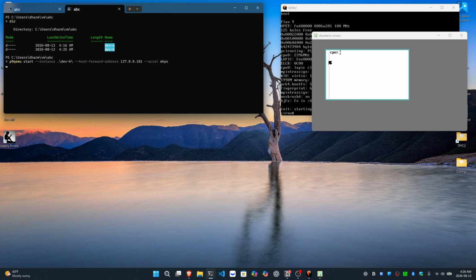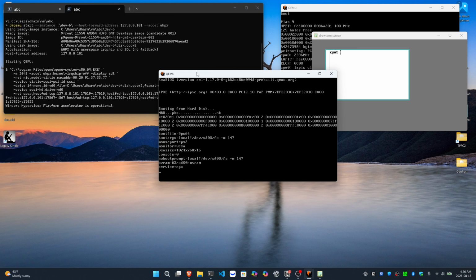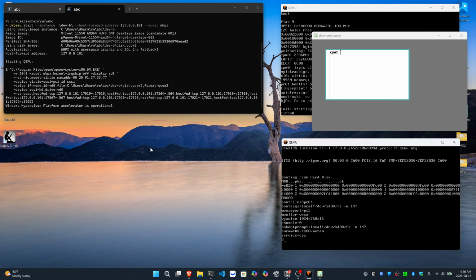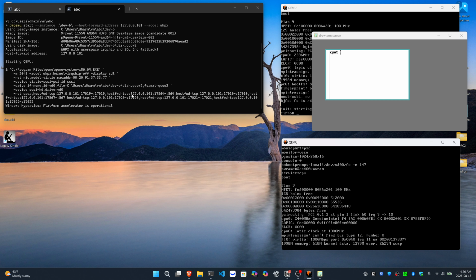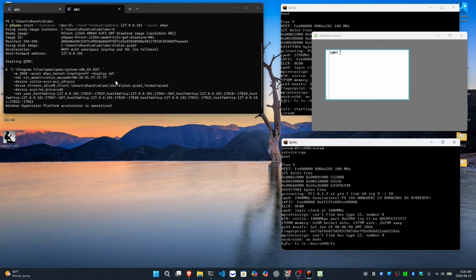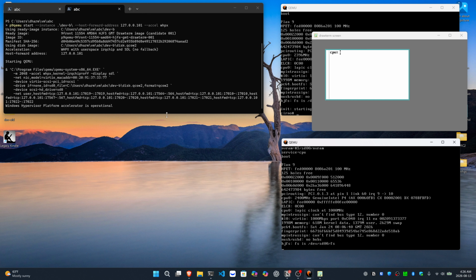And now we'll get another QEMU console window. Again, it shows us the command that it used. I'm going to move the console down here while it boots. And so we can see here the settings that it used. Obviously, different IP address for all the port forwarding. So that's all taken care of for us since we specified it on the command line there. All right, I'm going to let that finish booting.